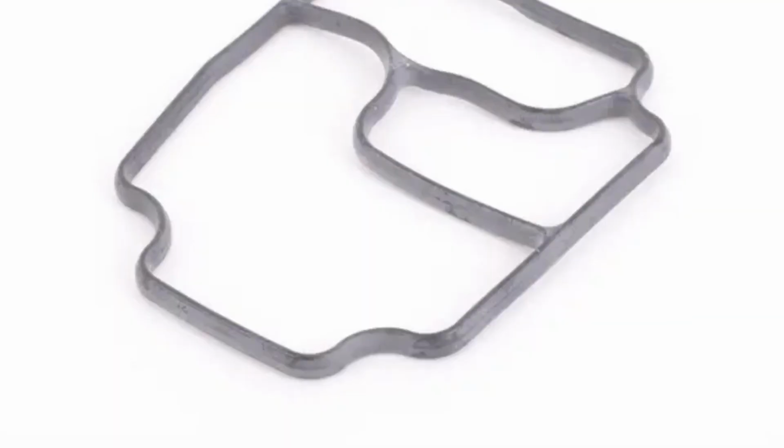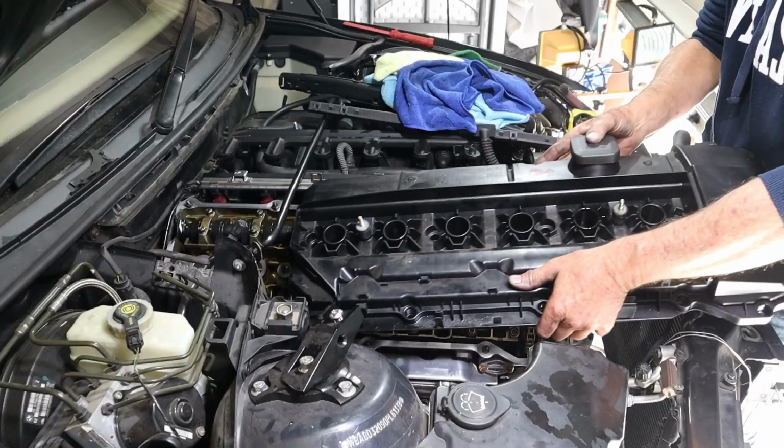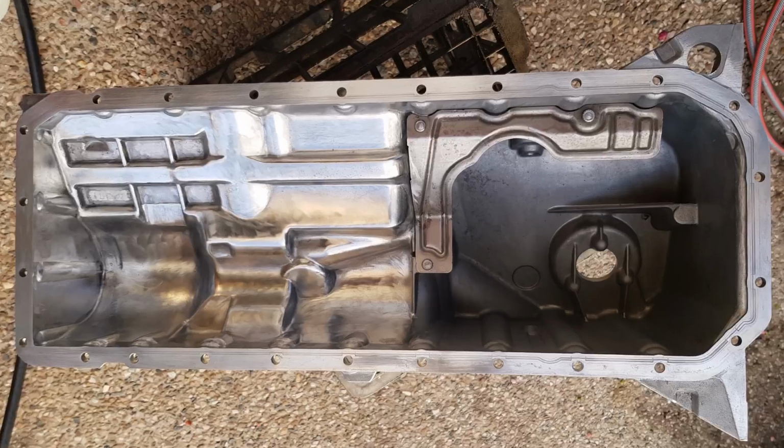Oil filter housing had to come out and put a new gasket in there, and I replaced the Vanos feed line at the same time, and I replaced the dipstick O-ring while I was fiddling around in there. Then you've got to put 7 litres of oil in, new oil filter, so $10 gasket and $120 worth of oil and filters. There's another thing off my list, so there goes my, what's that? Short shift kit, I guess, gets put on the back burner. But eventually the valve cover gasket had to be done, and I'm still getting oil leaks, so that was pretty much the oil pan gasket.